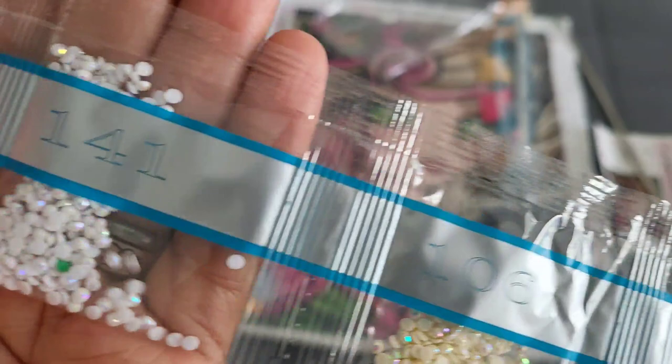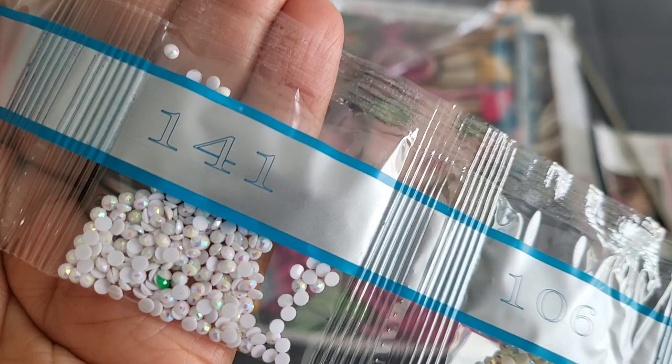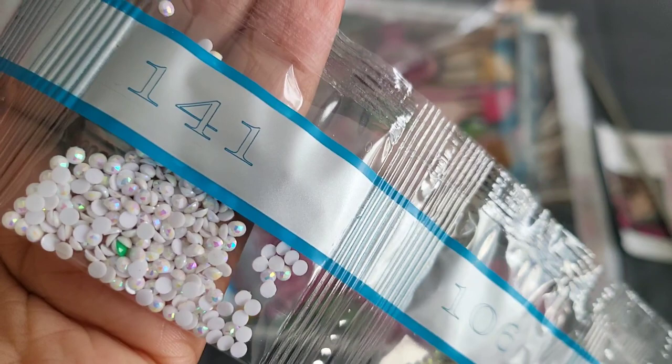Y'all, the air capacity is gone. 141 is the next AB in this kit. Looks like we have four ABs in this kit. You guys, get excited. This kit is going to sparkle like nobody's business. You're going to see this from the moon. 141 is our fourth AB. So we have 106, 141, 134, and 113 so far. There couldn't possibly be any more.